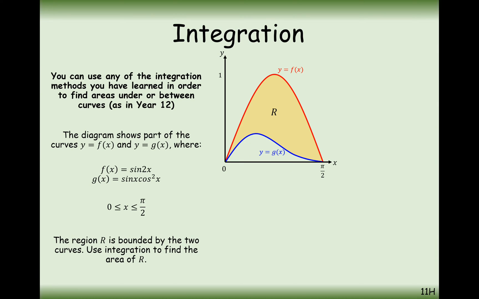A more difficult type of problem might be one where you've got to find the region in between two different curves. For example here we've got an f(x) curve that is sine 2x, and then this blue one here is sine cos squared x. And we want to find the area that's in between the two curves.